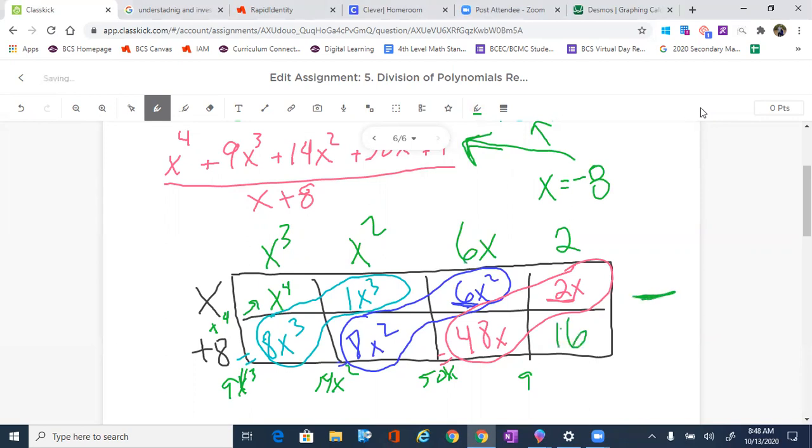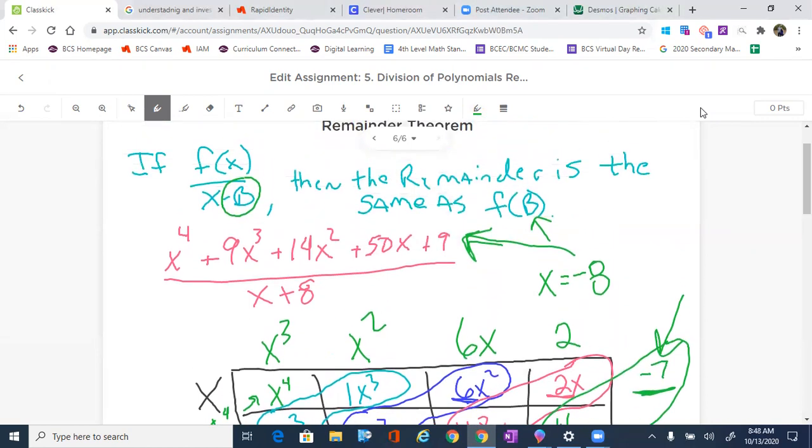Now the question is, what do I add? These are not the same. So how do I make them the same? I have to have a remainder. So what do I add to 16 to get the 9? That's got to be -7. Okay, -7 plus 16 is going to give us a value of 9. So now the remainder we are looking for is -7. And the remainder theorem just simply says, again, if I take the opposite of this value in the linear binomial here, and I plug it into the original, I should get that remainder of -7. So let's go to Desmos.